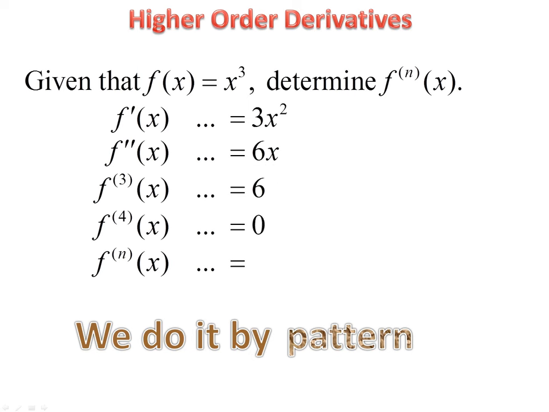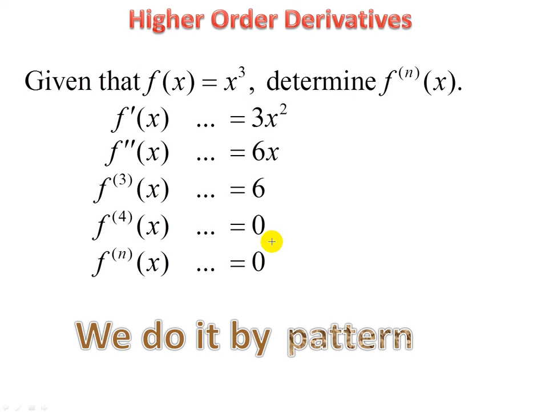Every time after this, when we differentiate, we're going to get straight back to 0, so therefore the nth derivative is going to be 0. Of course, strictly speaking, this isn't quite true. It's only true for n greater than 3, because when n is 3 or when n is 2 or when n is 1, we have different values.